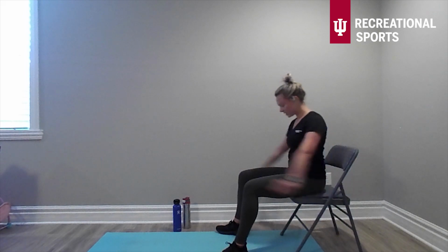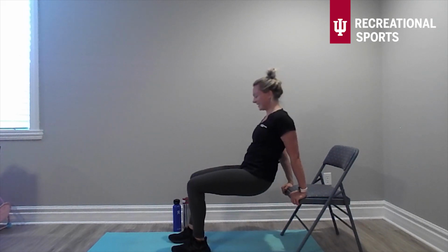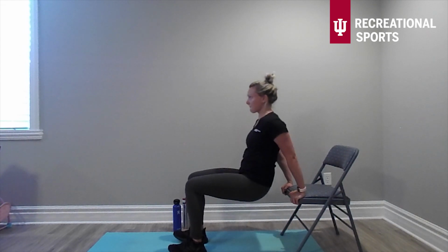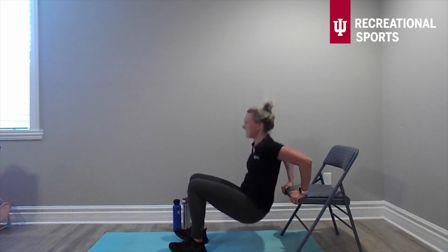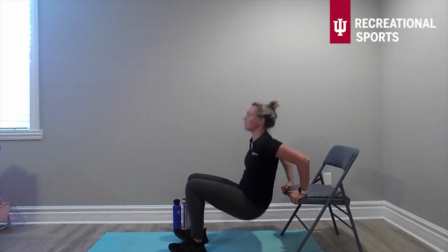All right, we got a few more of those dips coming. You guys got this. Three, two, down and up, down and up. Focus on really pushing up with our triceps, which is the back muscle in the top part of our arm. Shoulders should be down away from the ears. Careful not to shrug. Down and up, down and up.